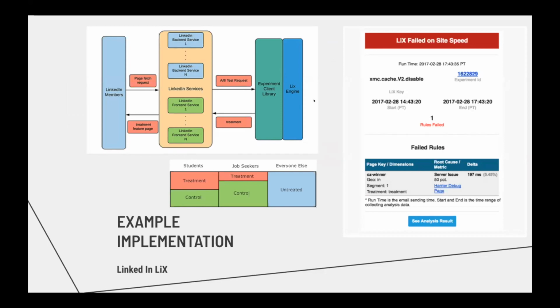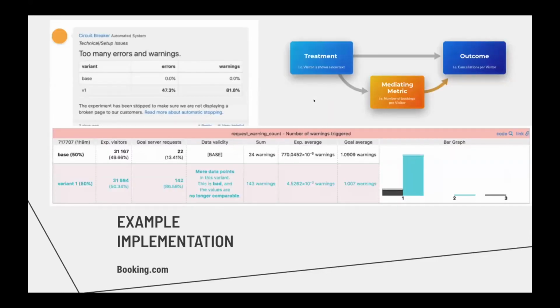And then we have LinkedIn. Now, if you've read Accelerate, the book, one of the key criteria that the strong performers have over the rest is that they do proactive monitoring, not just reactive, not just flying in and figuring out what goes wrong when something goes wrong. In LinkedIn's experimentation platform, that alert on the right is literally saying, hey, people who are on one side of the experience versus the other have a significant difference in site speed. So pay attention. Maybe don't roll this out to everybody yet until you figure out why that's happening, right?